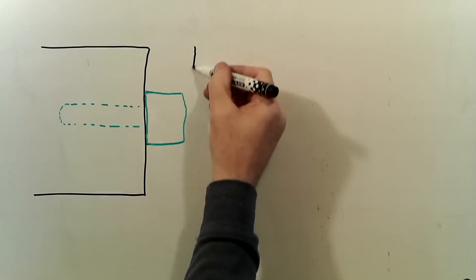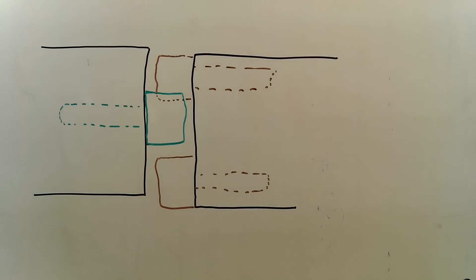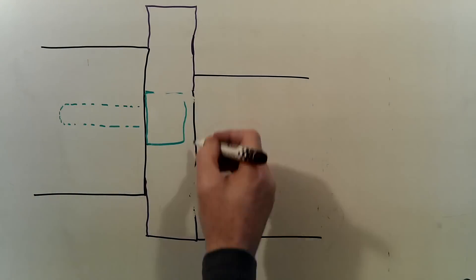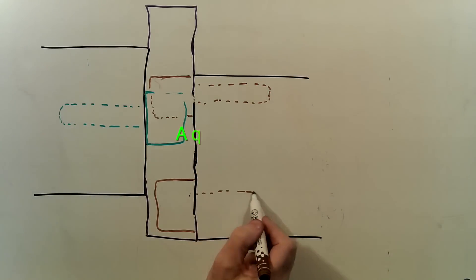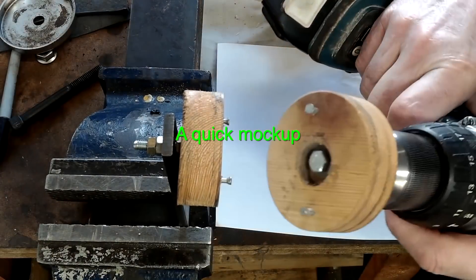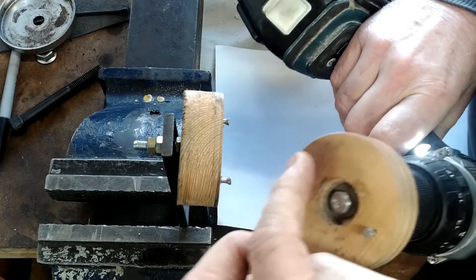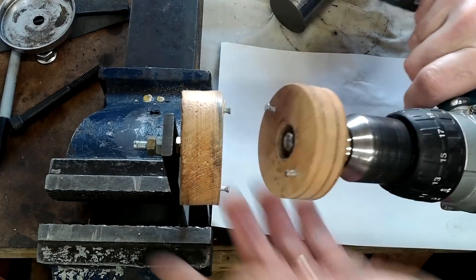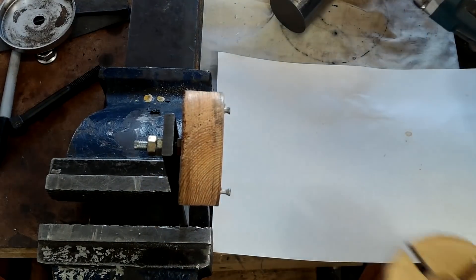The only way to find out if it will work — as my dad used to say, sometimes you just gotta suck it and see. So to convince myself that the system is a good idea, I made a mock-up using wood and four nails. I know it's a very poor example but I just wanted to see for myself. Despite its roughness, it worked very well.